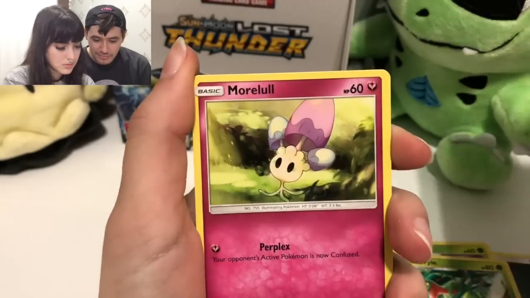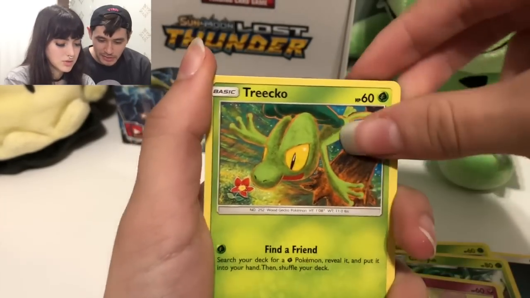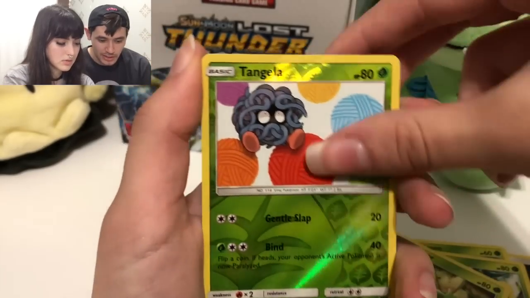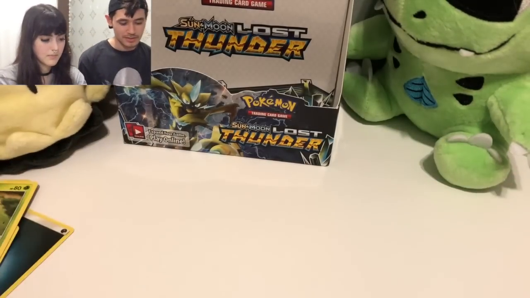Crovile. Brion. Morlul. Another chance. It's like the 17th one. You still love Trico? Yeah, I do still like it a lot, actually. Pick-a-peck. Scyther. Tangela reverse. A bunch of Tanglers. And Lapras. Lapras, nice. Pretty cool. Pretty girl. I love Lapras.